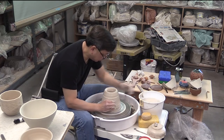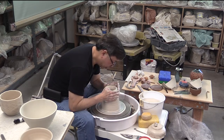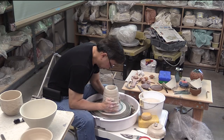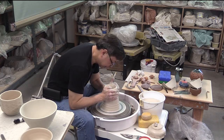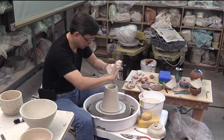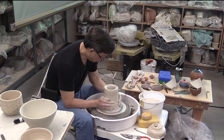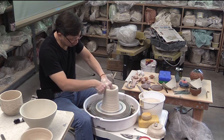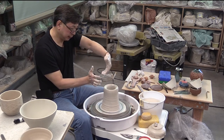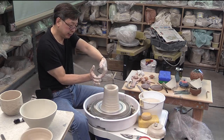Make sure the cylinder is narrow while you try to lift your wall. It will be easier to get it higher when your cylinder is a little bit narrow. And since the wall is still a little bit thick, I will do the initial lifting using my fingers, lifting from the inside. The outside is just stabilizing. So I'm going to lift this way.